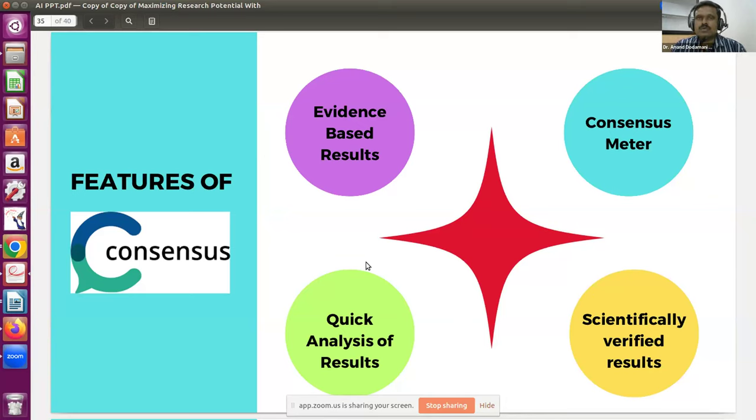Once you ask questions, Consensus will go through all the research papers available on the topic, fetch all the information and produce it before you. These are the articles that you can refer to for your research work. And not only that, it will go through all the content and provide you a gist of all the papers, like a summary of all the papers. So how many papers are there, and what the main focus of those papers is. So you will get a clear picture for your research query.